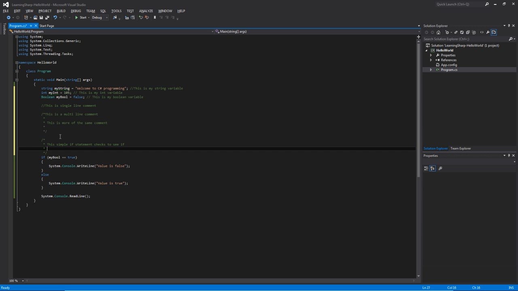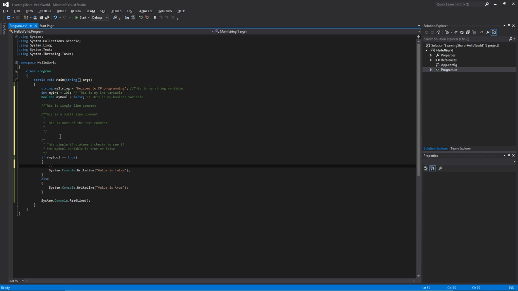Checks to see if the my bool variable is true or false. And then here you can put, value was true, value was false.